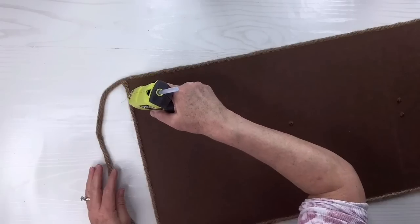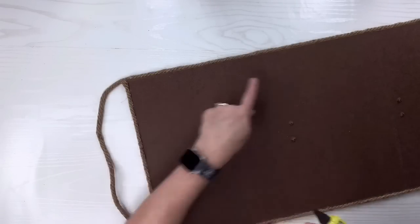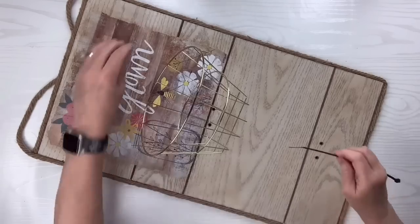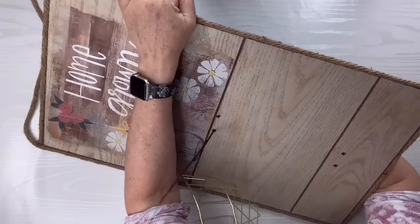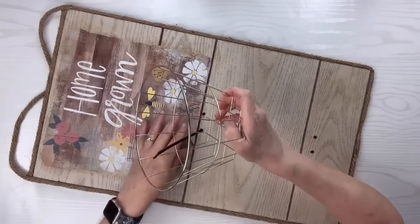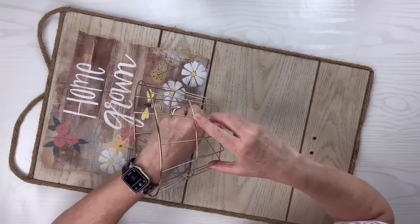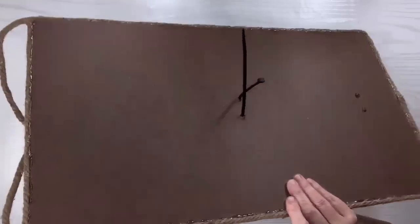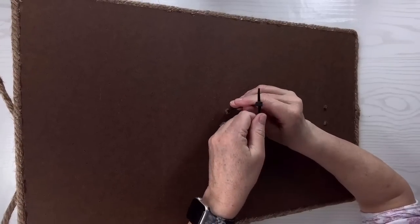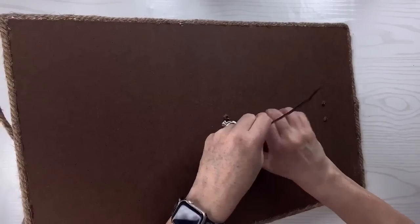I'm going to reinforce the back with some hot glue. Obviously, I don't want to do it on the front because you might see it. And I'll go around the whole thing. Now I'm going to come in from the back with one of my zip ties, and then pull it through the basket around some of the wires and back through the hole to the back side. Then I'll attach it and pull it tight. I'll snip off the excess and do the same thing.